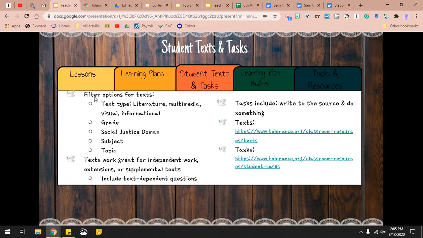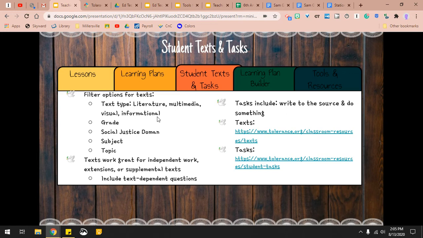So for the texts, you can filter them by literature, multimedia, visual, or informational. So like we saw on the learning plan, the visual had a picture, literature was like actual reading, multimedia can be a video, it can be like a SoundCloud link like the one was there, and then informational, similar to literature, it'll be informational text.